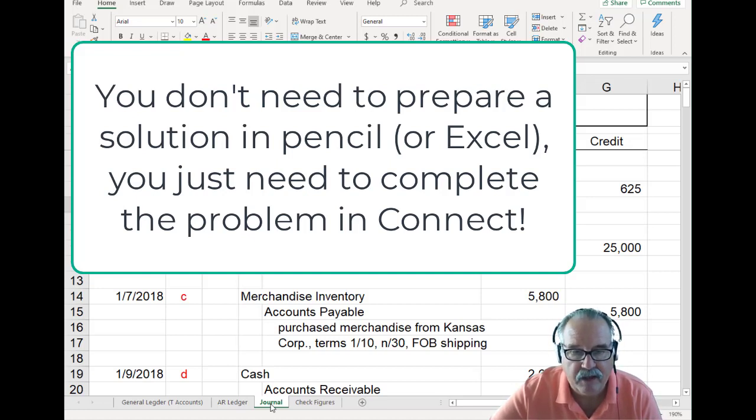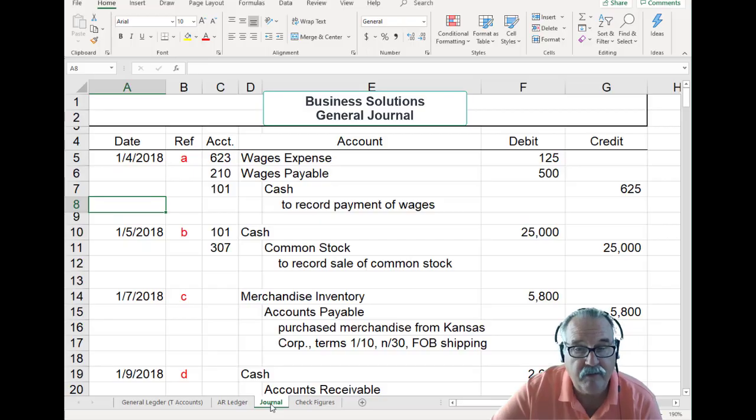But for purposes of this video, there's a couple of points available. If you fill out the journal and submit it in PDF, then you'll get those points. But most of the points are preparing this whole solution for this problem in Connect. You don't have to do an Excel problem for this exam. This problem, the serial problem, will serve as those points. So there'll be 10 points available in Connect to prepare a solution to the serial problem.